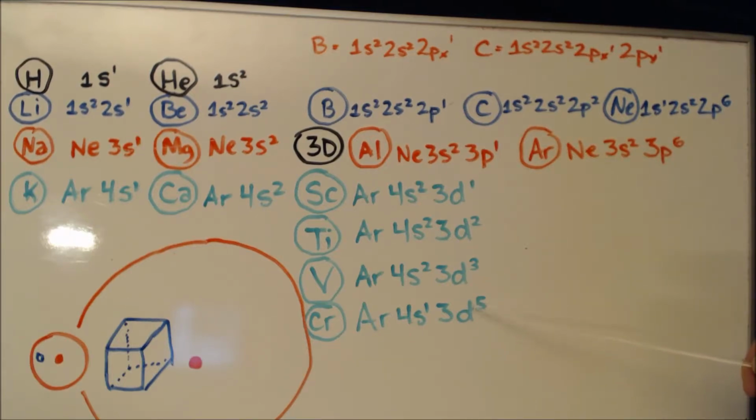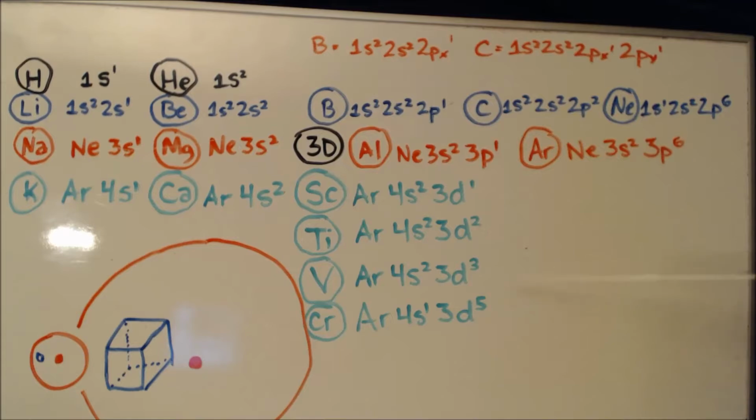As you can see, a d orbital has 5 orbitals, but you can fill in 2 into each one of them, right? And you want to fill them in individually. You have to have all 5 filled in with 1 electron before you can start adding a second electron to a d orbital. Now I want you to think of, why did this happen? Why did they take one of the s orbital electrons and put it into the d orbital? Why would they do that?